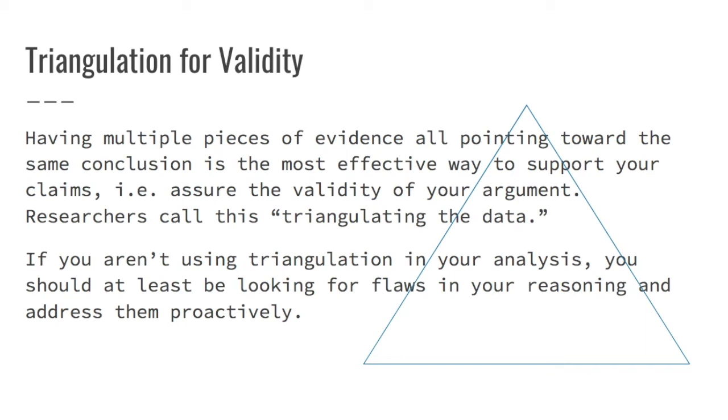So, for example, if you're doing a study that includes primary research, you might have scholarly articles as well as an observation and an interview with a participant. And each of those different points of evidence would all contribute to supporting the argument that you make in that piece of research writing. So in that instance, you would have triangulated your data, which means you have multiple points that all go to supporting your argument.